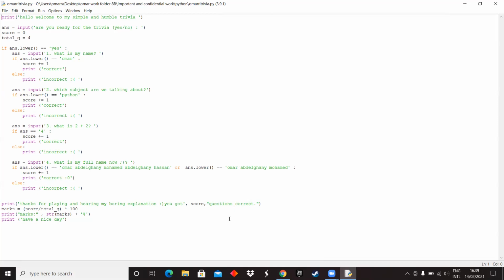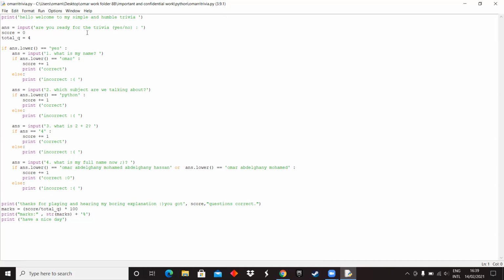Okay, so here is the number of questions you got correct. If I put incorrect, it will give me how many you got incorrect, but just for the sake of it, I put correct. So marks. This is a formula. You can put formulas in Python. So I like to put the marks, so I put the formula: it's the score, the number of correct answers, divided by the total questions.